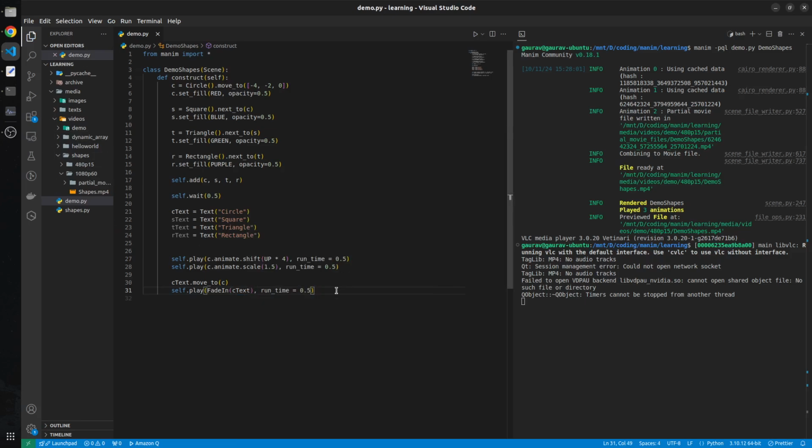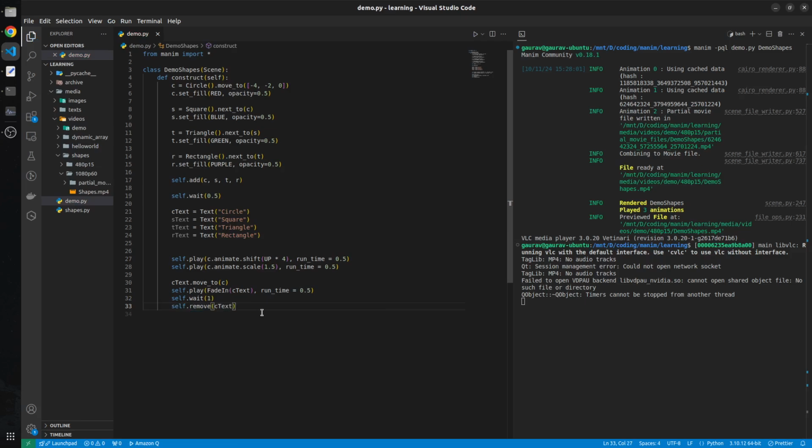And how long do we want this text and the circle to stay in the same place? Let's just say that we want them to wait for 1 second, so that user at least gets a chance to read the text. So we're waiting for 1 second. The next thing will be, let's get rid of the text. So self dot remove and ctext.